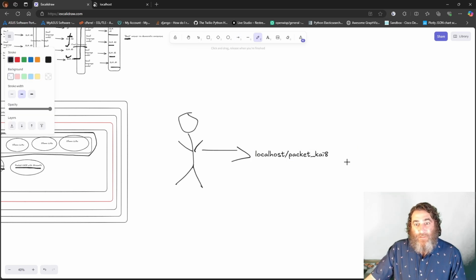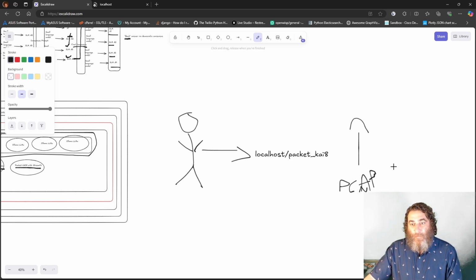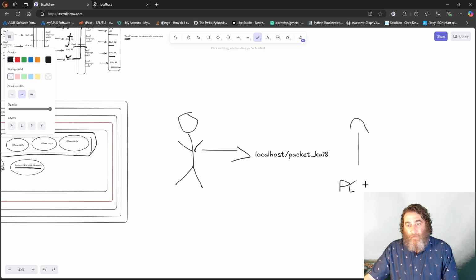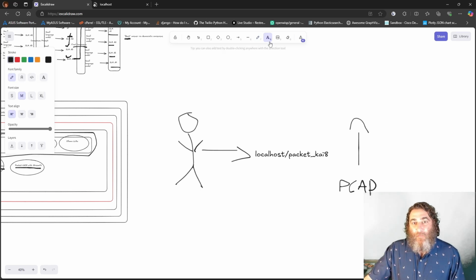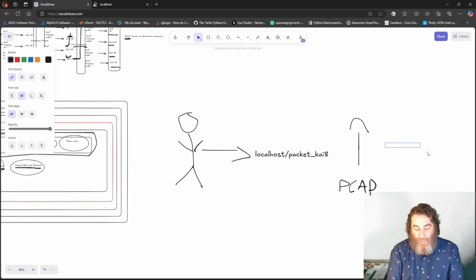The user is going to upload a PCAP, my mouse is not behaving, and then chat with it, right?